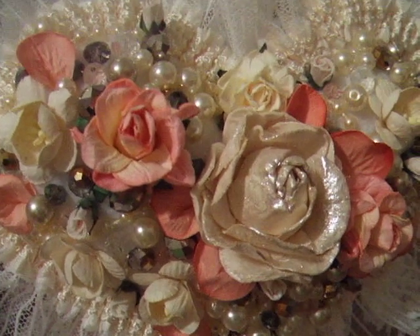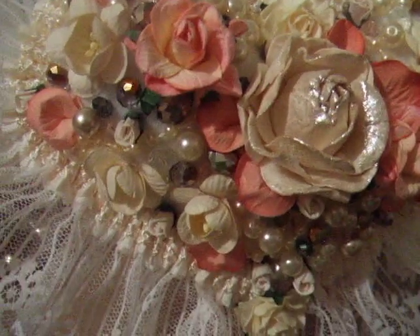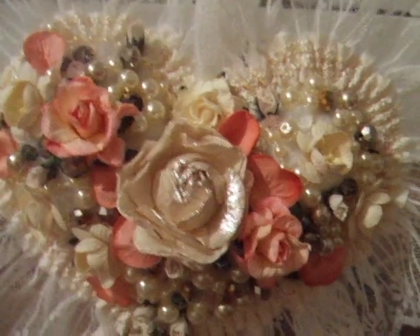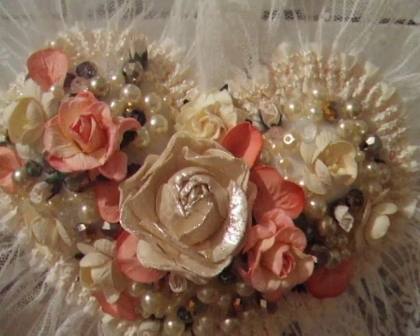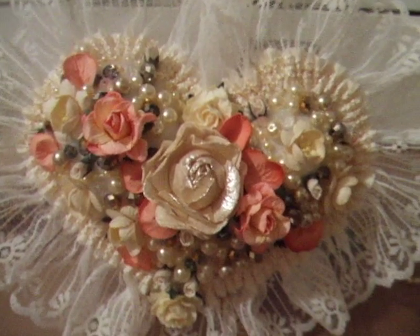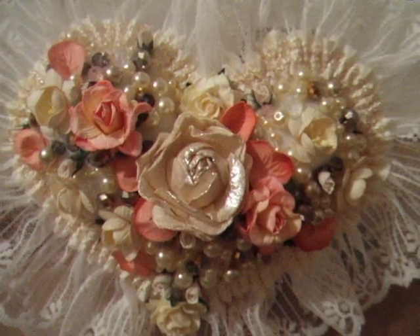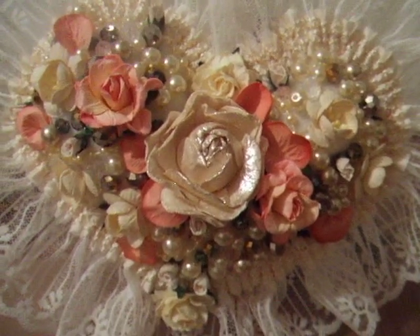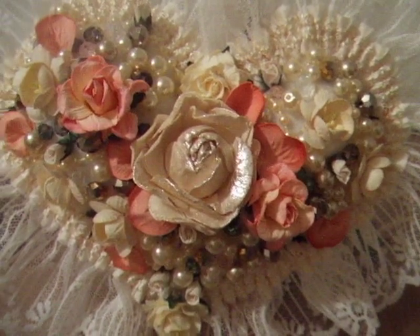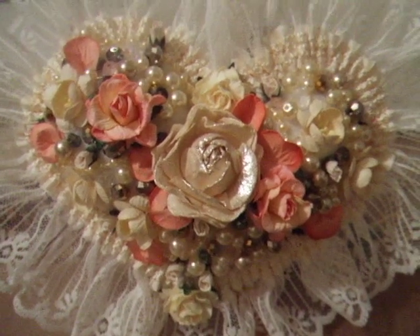This is not going on a bed or anything - I'm probably going to make a hanger out of a strand of pearls and just hang it on the wall in my craft room. My husband was insanely crazy when he saw this - he was like, 'Oh my god Susan, it's so beautiful.' I mean, I've had bridal shops that were willing to carry my stuff, but it's so funny - when you show these things to people they're like, 'That's so gorgeous, I'll pay you x amount of dollars,' and I'm looking at them like, are you kidding me.